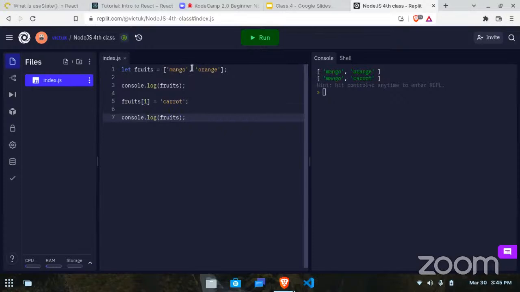So you can edit or change the values of an array by reassigning the value to another thing. For example, you can even change the value of mango, you just need to say with the index of 0. So that is going to change mango to something else. But if I wanted to add carrot now, I'll say the index of 2, I'm adding carrot. So you see that carrot is being added since there is nothing here at the index of 2. So it's now adding carrot to that space.